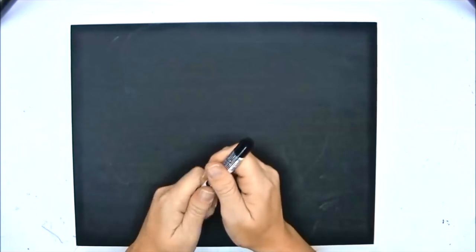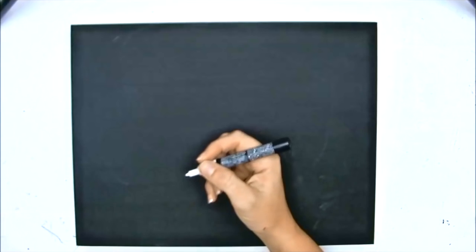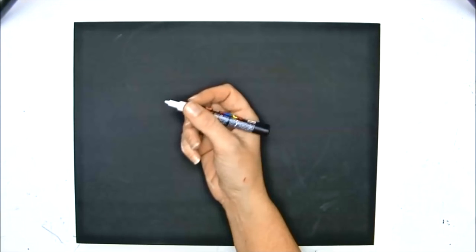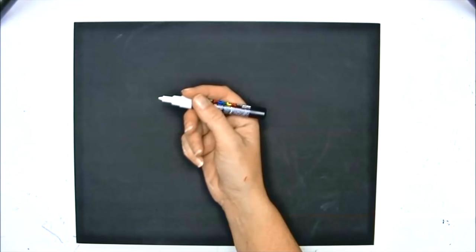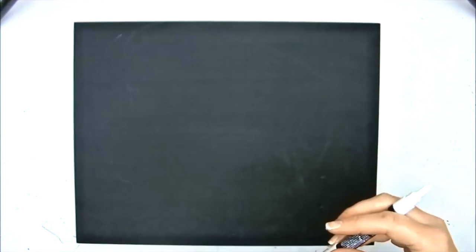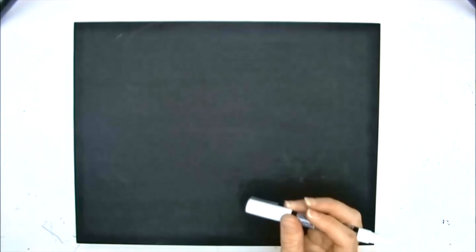I did mess up my surface a little but that's okay. Usually you shake these pens up and then prime them — this one is probably already primed. One of the things I always consider in a painting is composition: you have to think about where you're going to put the birds and the flowers. I'm going to do a bonus video for those who don't want to draw this on by themselves. Another option is to use a regular pencil on the black — you'll still be able to see it — then go over it with white if you're nervous.